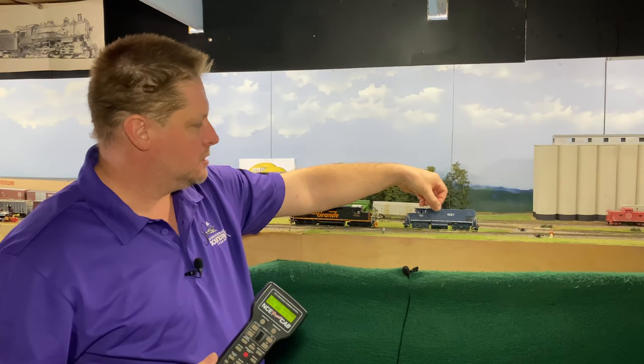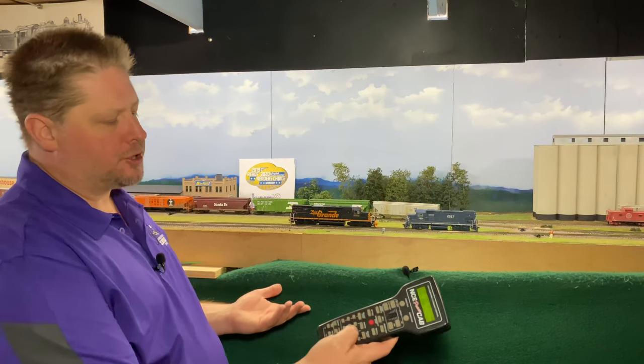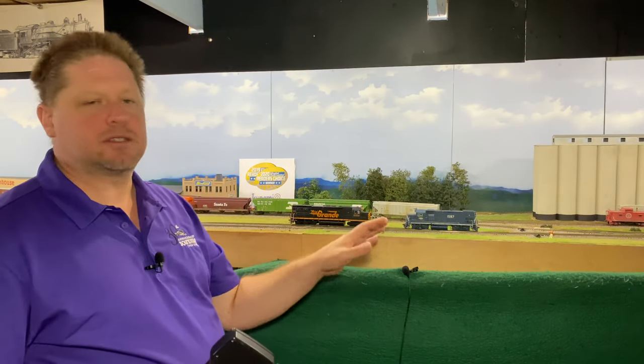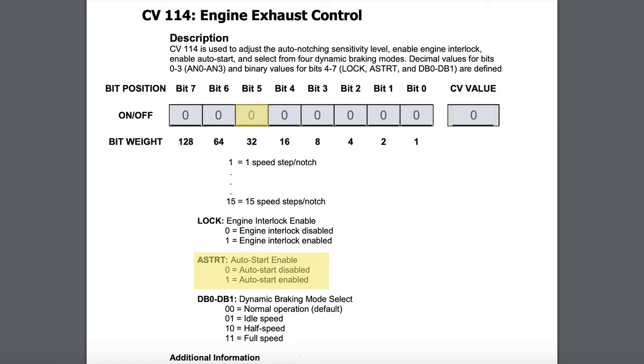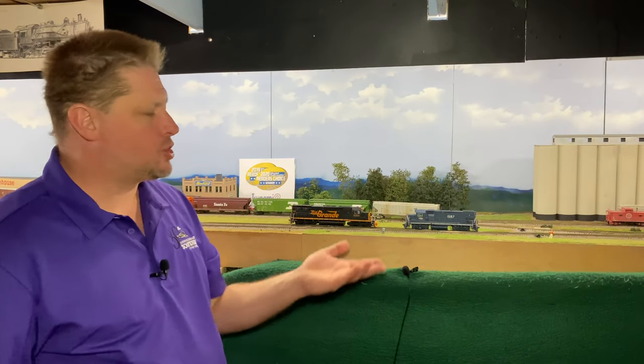For example, I'm going to take my Missouri Pacific GP15. I'll do the same thing — tip it over — and when I set it back down on the track, notice that it does not start up. When I grab this locomotive's throttle, I can blow the horn and ring the bell, but the locomotive's prime mover has not started up. That's because I've disabled that in CV 114. So I can manually start this up — since F6 is RPM minus, to start up the prime mover we use RPM plus. Off to idle is considered an RPM plus, so when I press F5 you start hearing that low pressure alarm bell and the prime mover starting up.